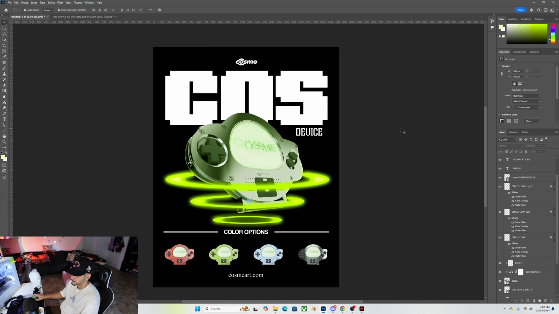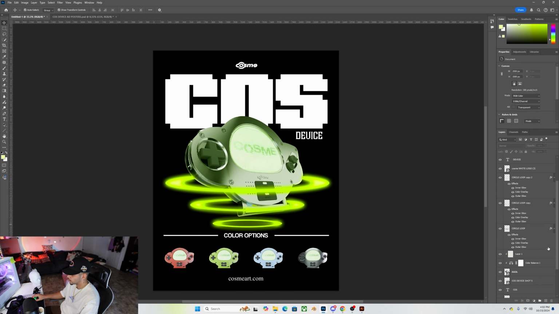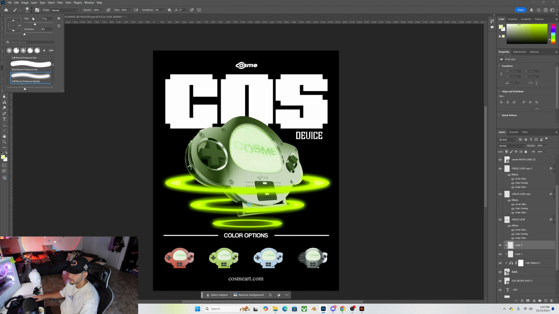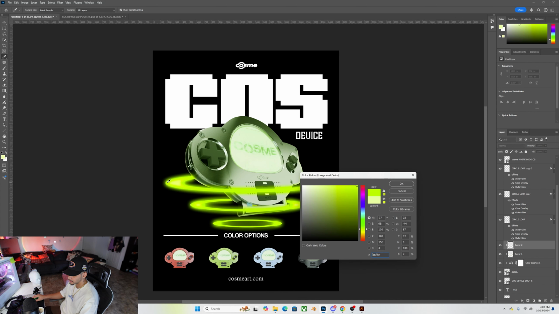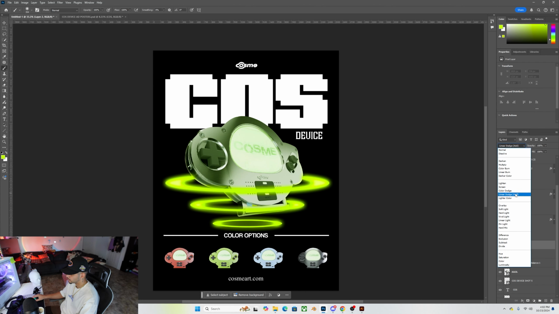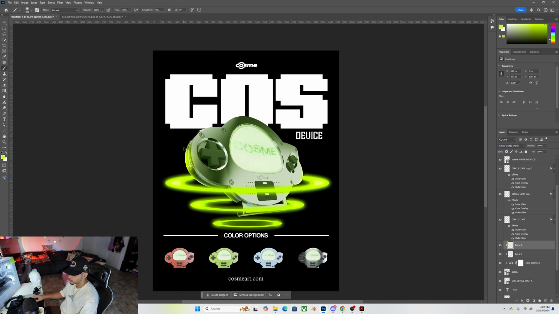All right, so now that we have that, we're gonna go ahead and add another layer, clip mask it as well. And so this one, we're gonna go ahead and make it a bit bigger for the brush size. Somewhere around there should be cool. We're gonna select the green, and we're gonna make sure we change this from normal to color dodge add. And what that'll do is it'll add this nice little glow effect to it around the edges.